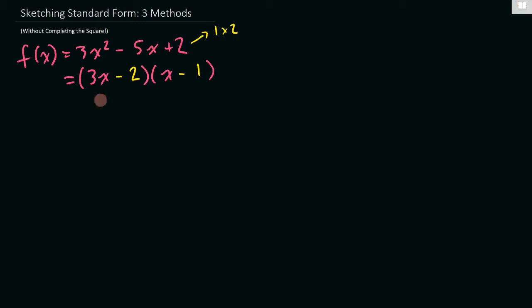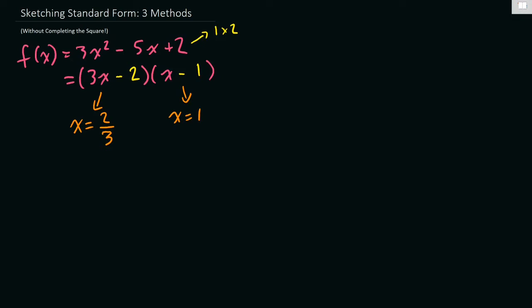And factored form gives us our zeros really nicely. So remember the idea of this is that your factors will equal 0 only if this factor is 0 or this factor is 0. That's a zero property of quadratics. So if I imagine 3x minus 2 equaling 0, that means that my negative 2, if I was to solve this, would need to go to the other side of the equation to become positive 2. And then I'm going to need to divide by my coefficient of 3. And this one is just a straight x equals 1 because 1 minus 1 is 0.